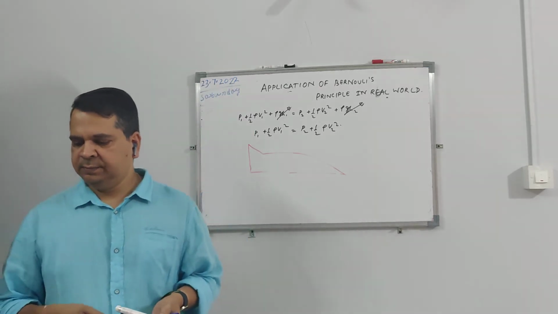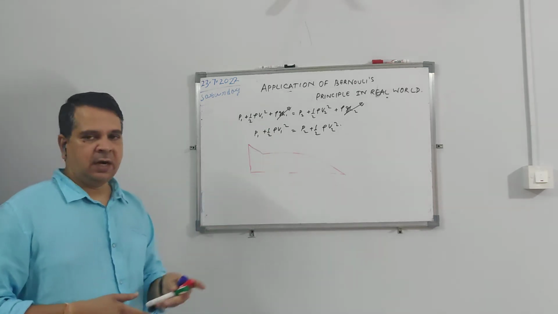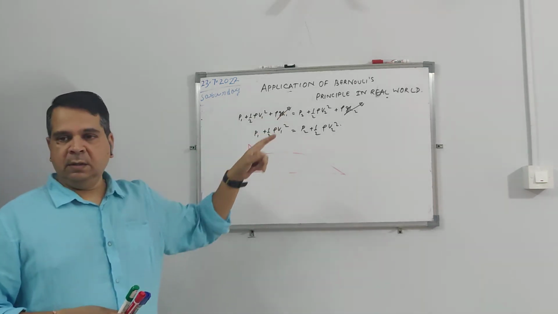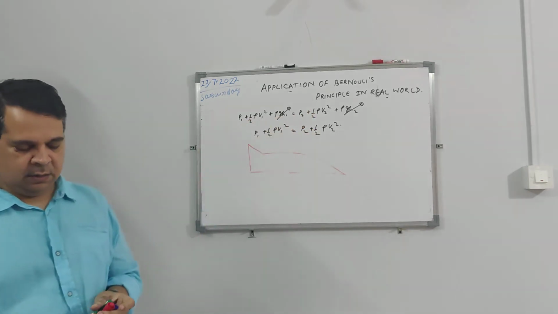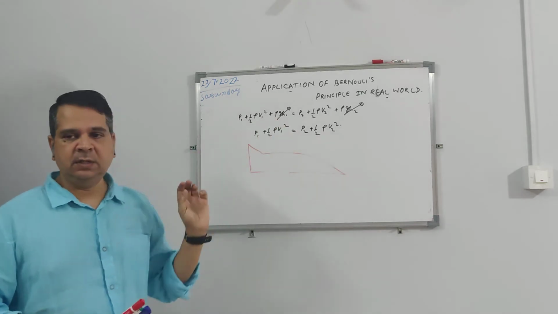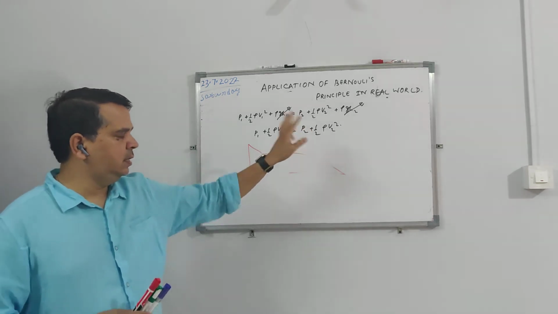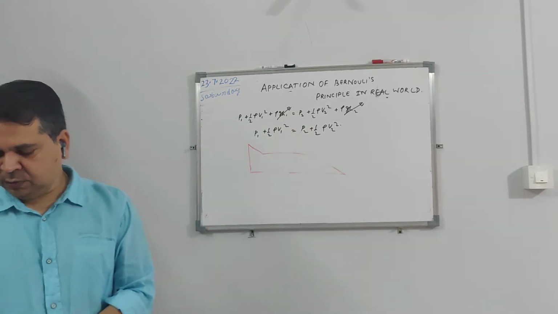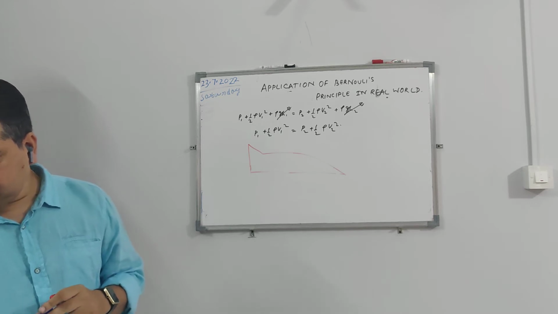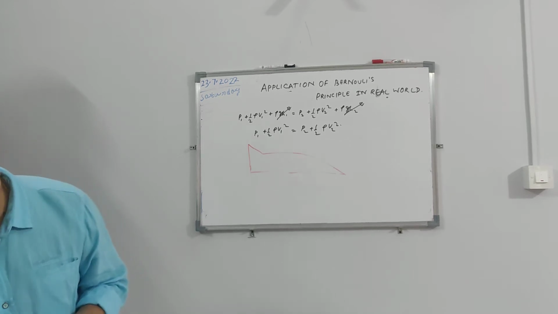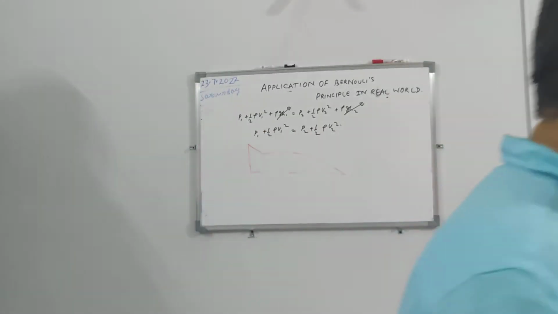So the question is like this. This is the driving equation. These are the three terms: pressure, velocity energy, and the potential energy. If we consider that they are almost at the same height, you can neglect the potential energy, and this is the driving equation. So the question is: a fully loaded Boeing aircraft has a mass of 3.3 into 10 to the power 5 kg.